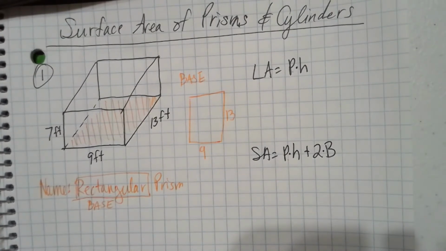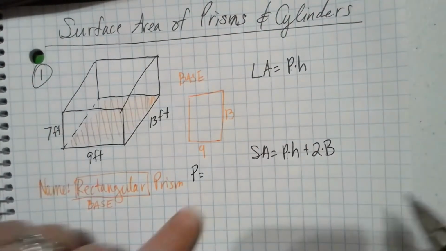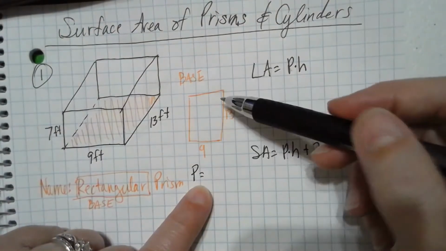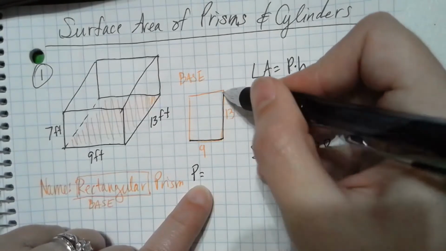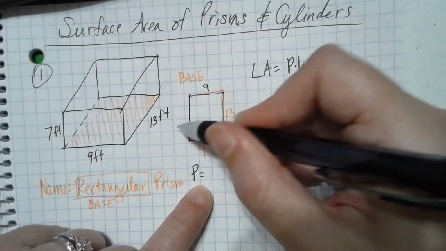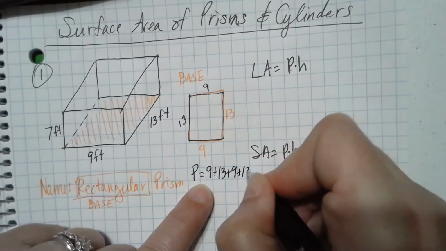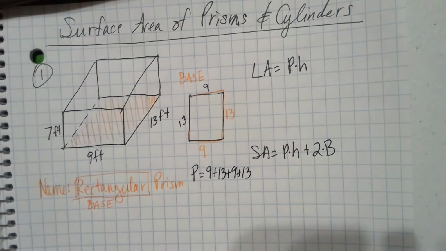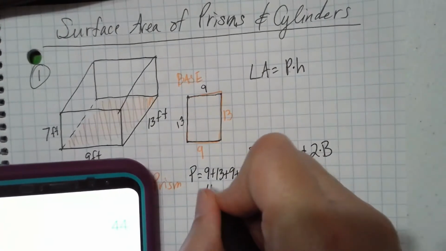With that being said, I need a number for capital P. Capital P stands for the perimeter of this shape that we just drew. To find the perimeter, we add all sides. 9 plus 13 plus, how long is this piece right here? 9, yeah, because it's the same as what's over there. And this piece right here is another 13. So 9 plus 13 plus 9 plus 13. What does that make? You tell me while I grab my calculator. 9 plus 13 plus 9 plus 13 makes 44. So capital P is going to be 44.